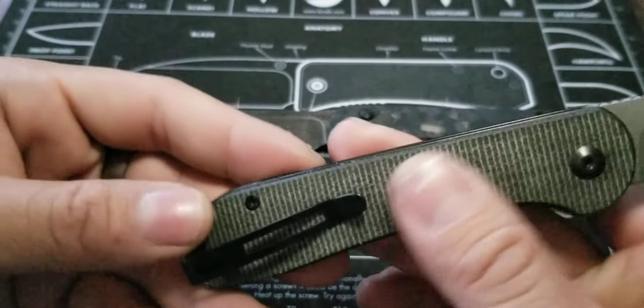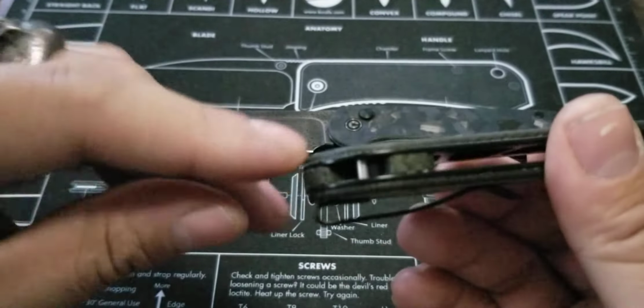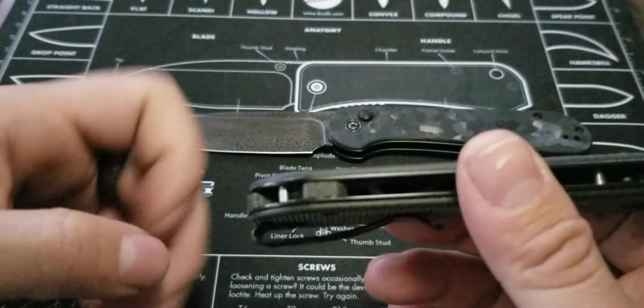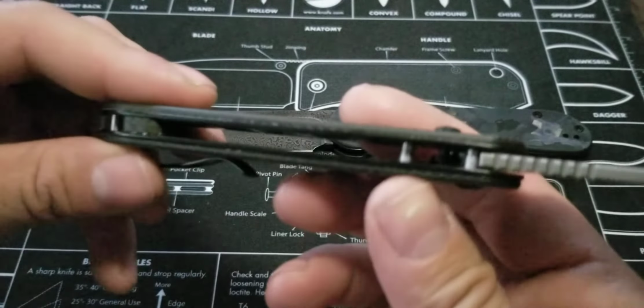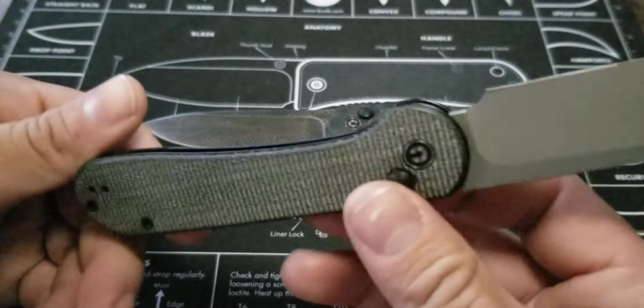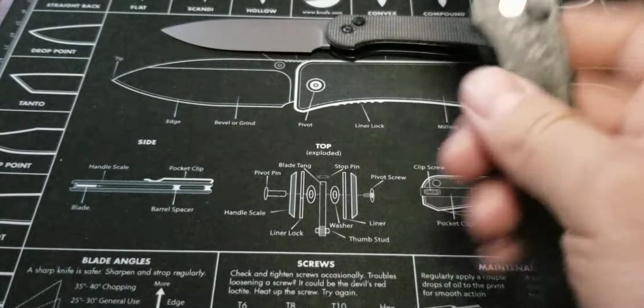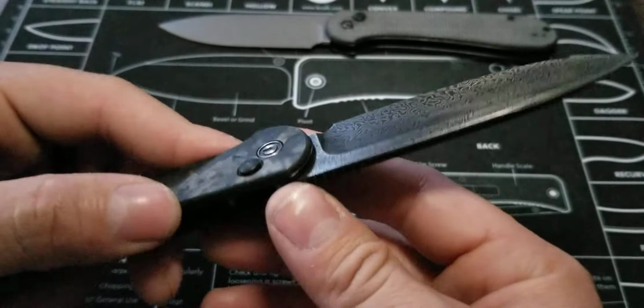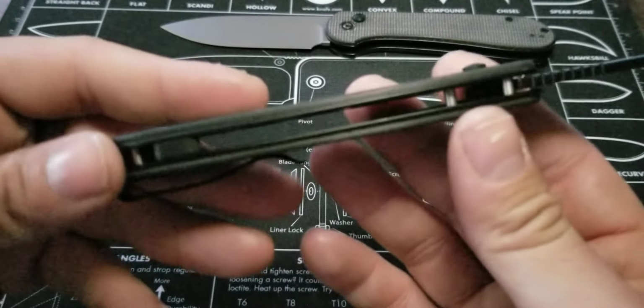You got your Micarta handle scales and Micarta handle backspacer, excuse me. And it's a very simple construction. I'll move on to this one. Now, this one's about the same thing, except for the blade steel being some sort of mysterious Damascus steel.